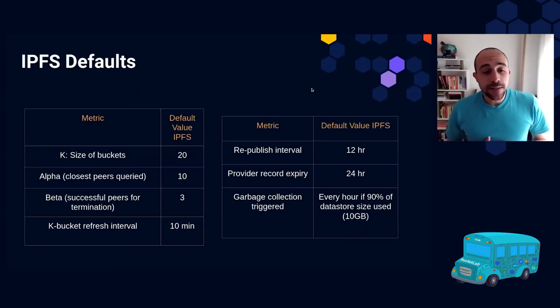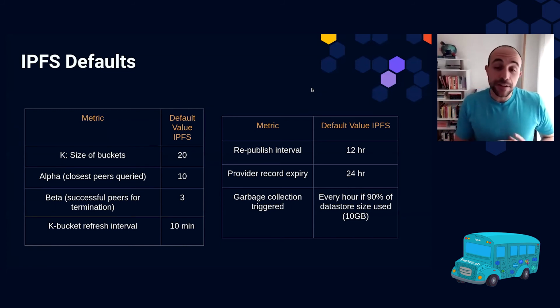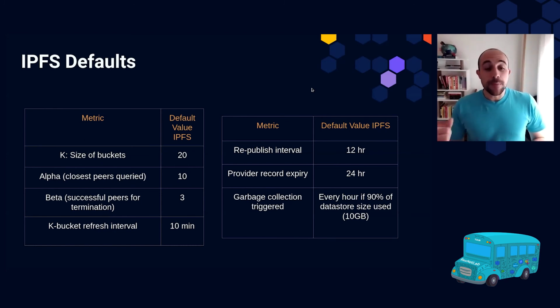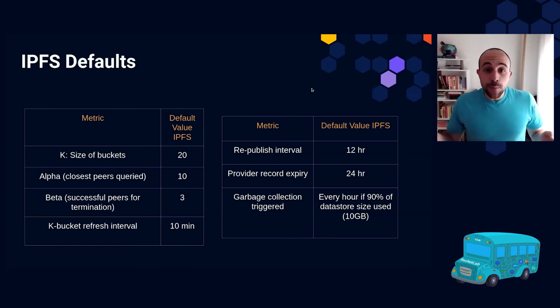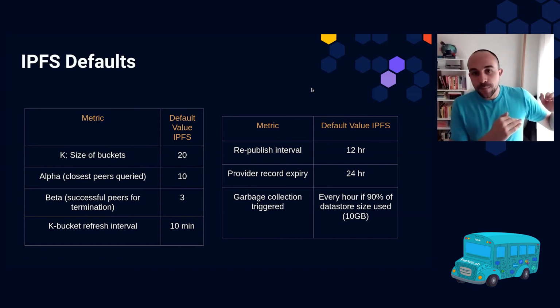And finally, to sum up, let's see the default configuration of the DHT-based approach in IPFS. In the adaptation of the Kademlia DHT in IPFS, the buckets are of size 20. So the K I've been mentioning is by default in IPFS 20. The alpha, the number of peers that I get from the bucket and send parallel requests to when we do a walk, is 10. So we get 10 peers from the list from our K bucket, and we start in parallel 10 different requests to start the walk.